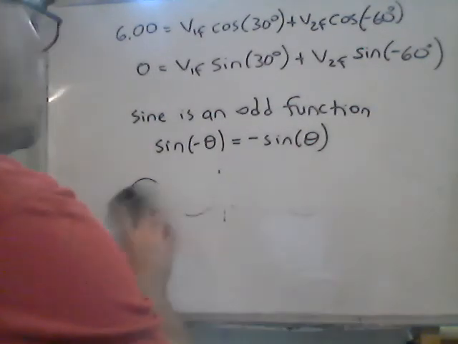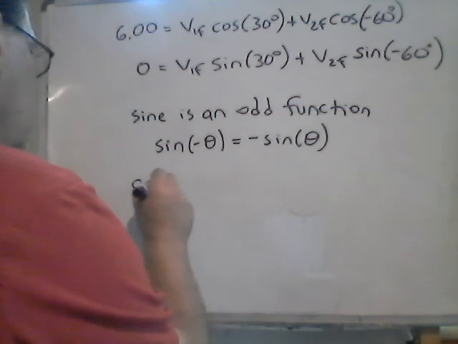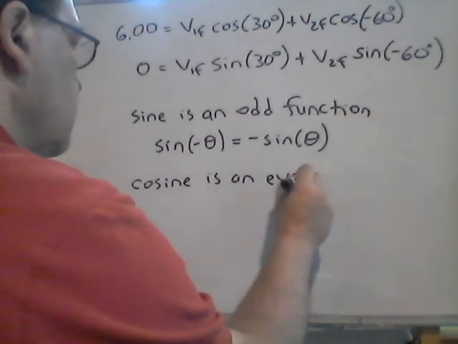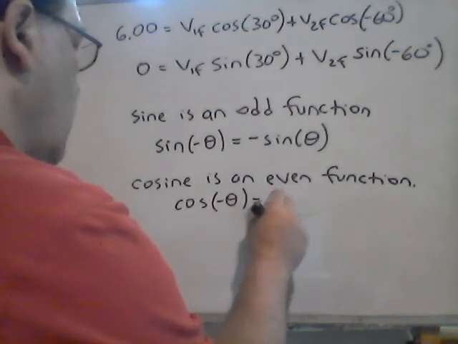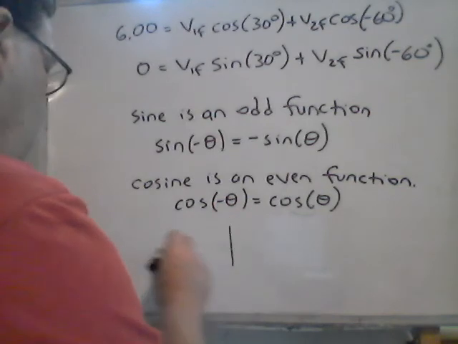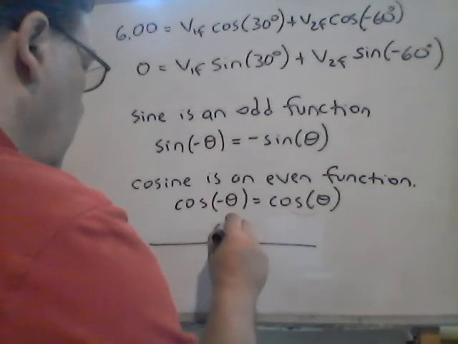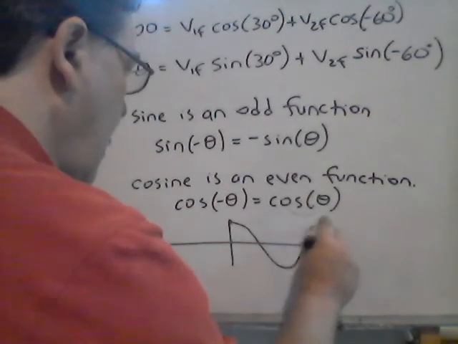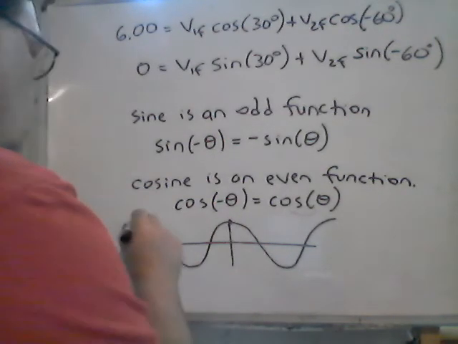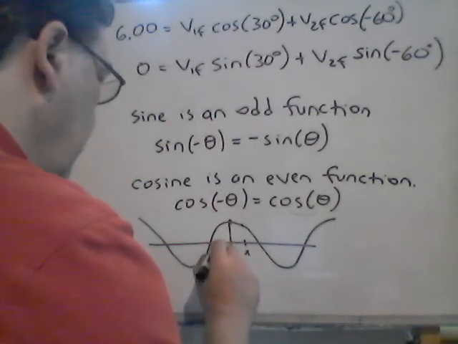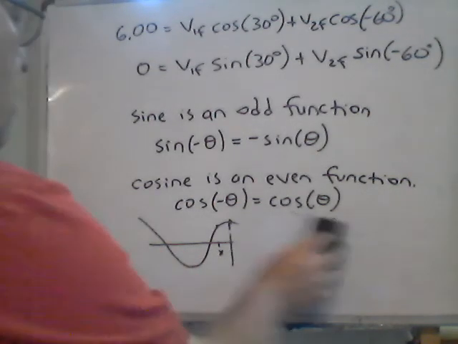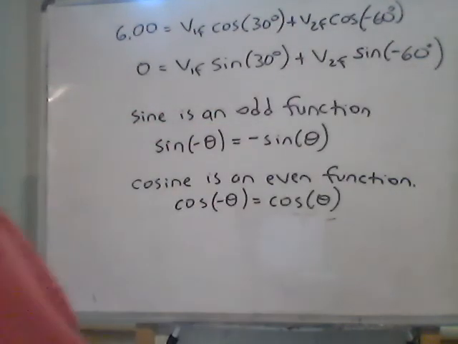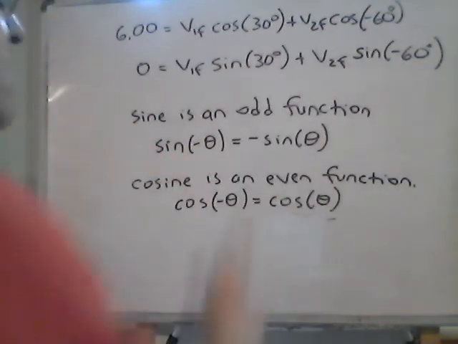Okay? The cosine is an even function. And this is knowledge from trigonometry. What that says is that the cosine of negative theta is the cosine of theta. If I look at the cosine, remember the cosine looks like it starts, cosine of 0 is 1. It starts at the top. So if I go some amount x over, I notice that I go the same amount x on the other side, I notice that the function is the same. It's mirrored about the y-axis. Okay? And so, with that said, I can actually say that the cosine of negative 60 is the cosine of 60, and the sine of negative 60 is negative sine of 60.